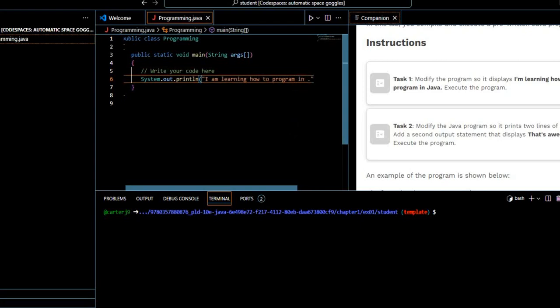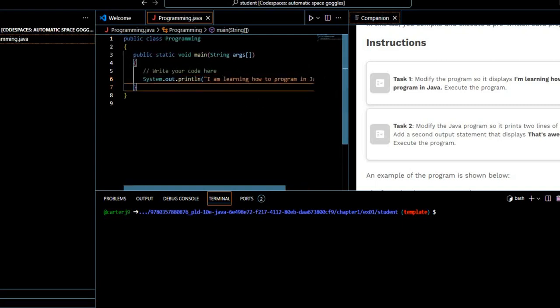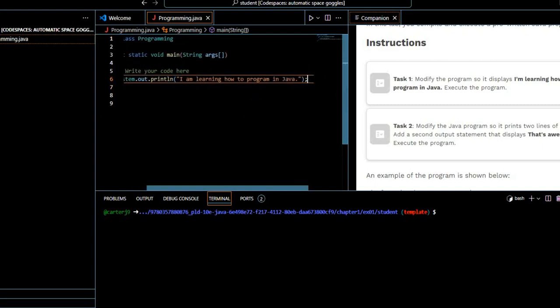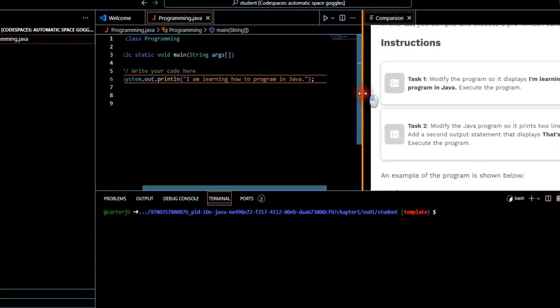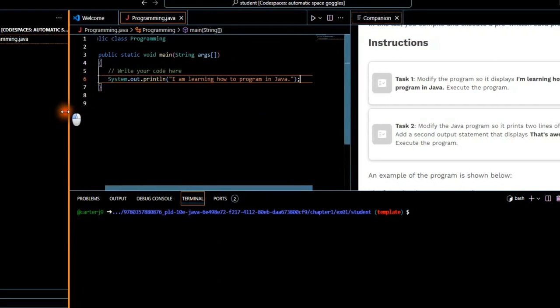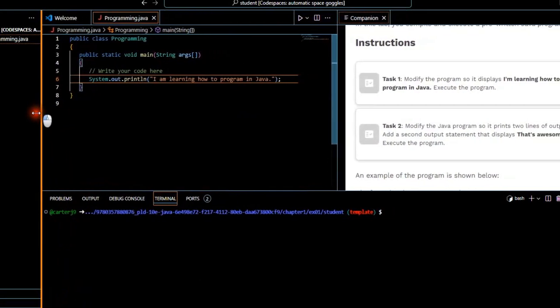First thing we're going to do is at the end, type in Java, make sure you got a capital J, and then let's look at this and scroll over so you can see the rest of the code, because if that close parenthesis and that semicolon is not there, you're going to get it wrong. So I'll make this a little bit wider for you so you can see the whole code. All right, there you have it.